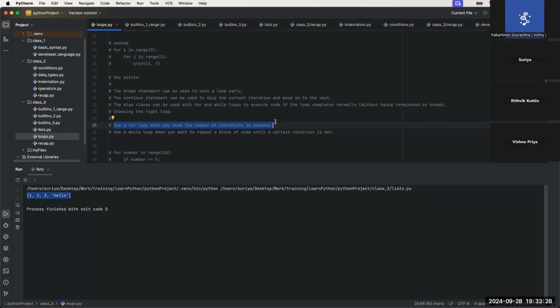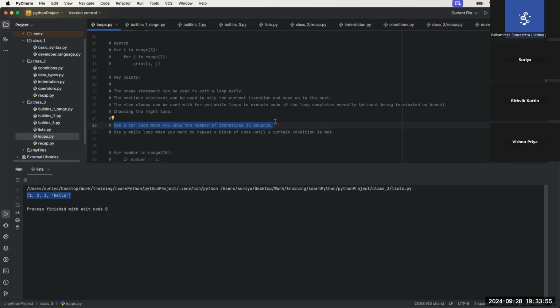With a while loop we have to be careful. There should be some place where it is going to come out. Otherwise it goes into an infinite loop. If the code is not correct for the edge cases, there is a lot of chance that it will go into an infinite loop.